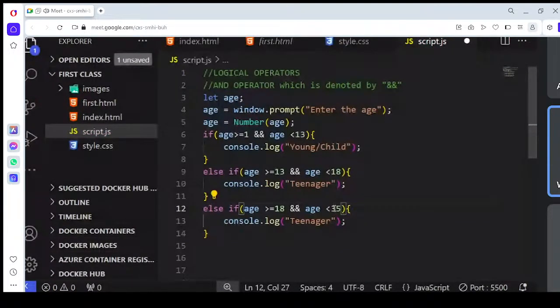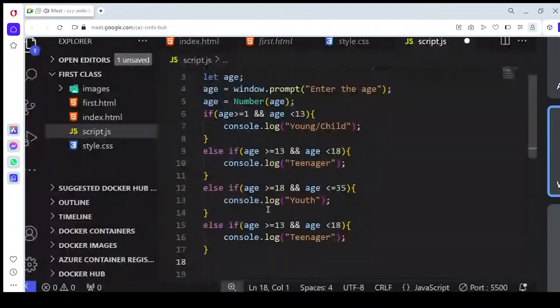Then let's put youth. Then else if, paste, then it's greater than or is equals to 36, and less than or is equals to 60, and then it will be adult.